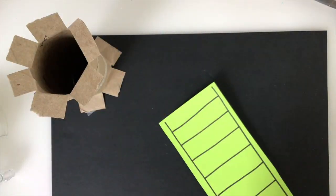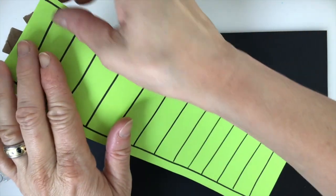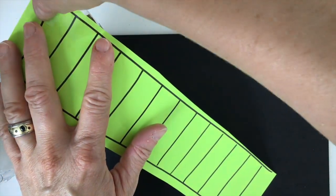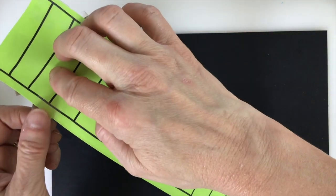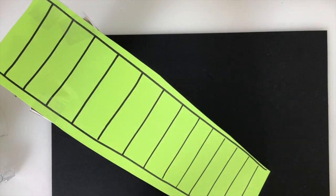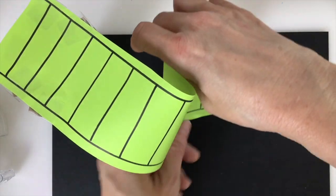So the first thing I would do is take some tape, and this is again just regular tape, nothing fancy. We're not using the double-sided foam tape. Pretty much cover that flower form that we have here, and just attach one end of a railroad track to the top. Like so. Okay.